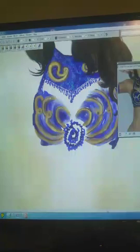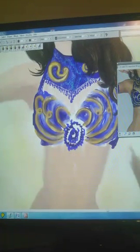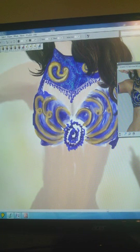And just so you guys know, there will be some cleavage down in there. I just haven't got there yet.